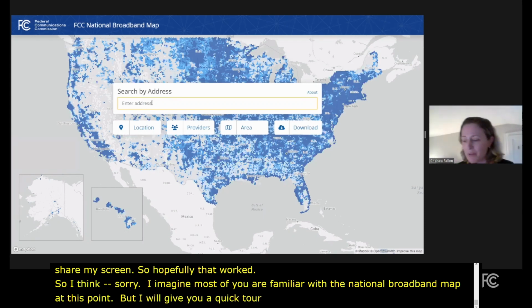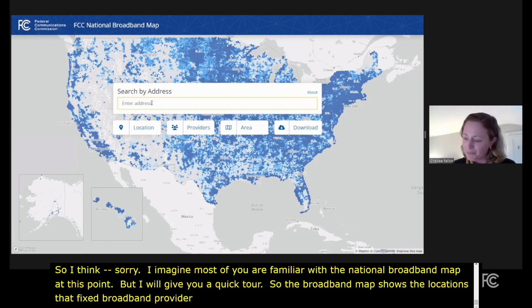So the broadband map shows the locations that fixed broadband providers report offering service to.